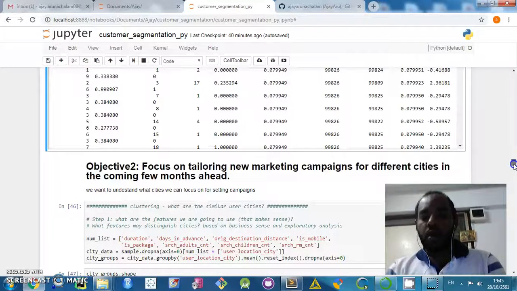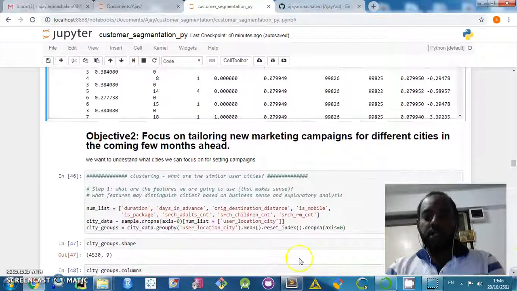So the task here is, can we group all the similar cities together so that we can set some marketing strategies or campaigns for those similar cities, right?